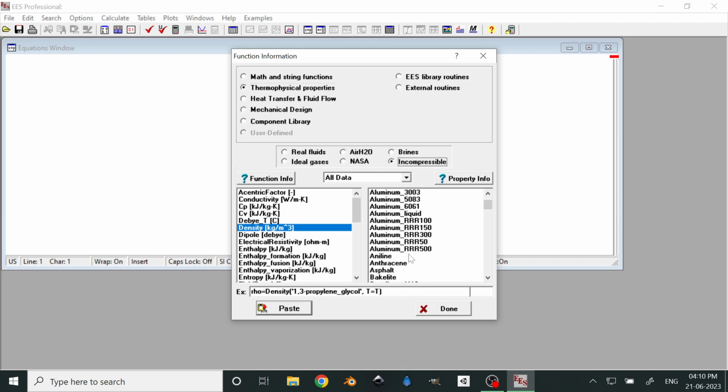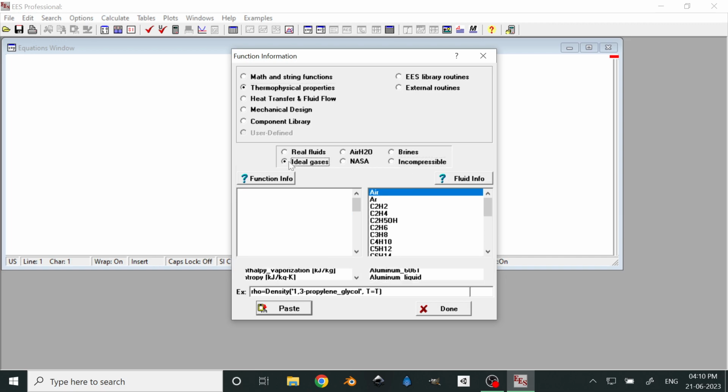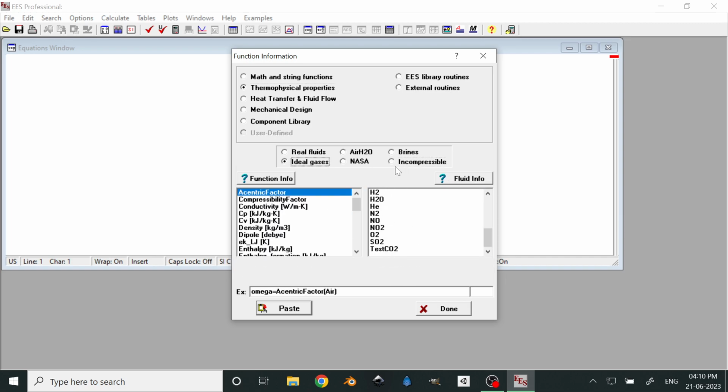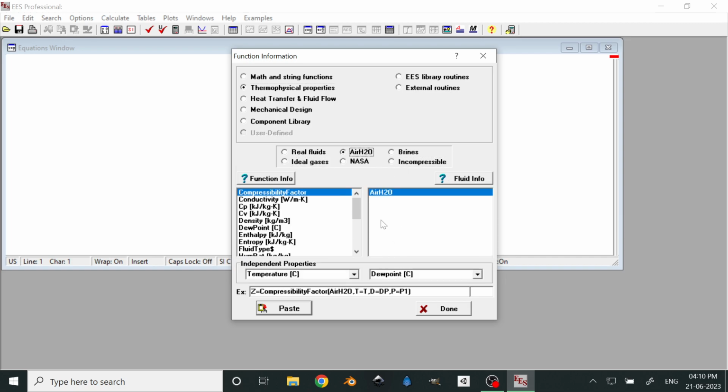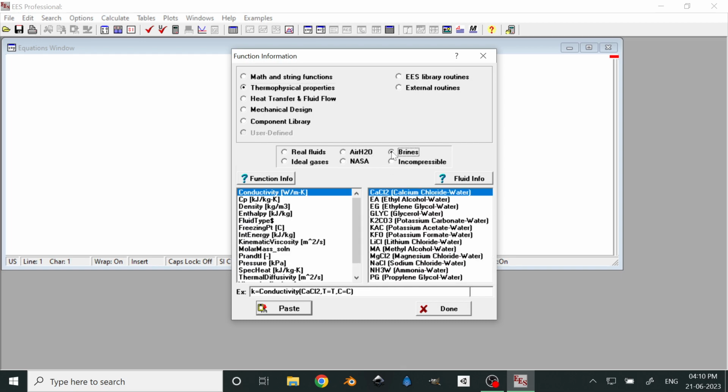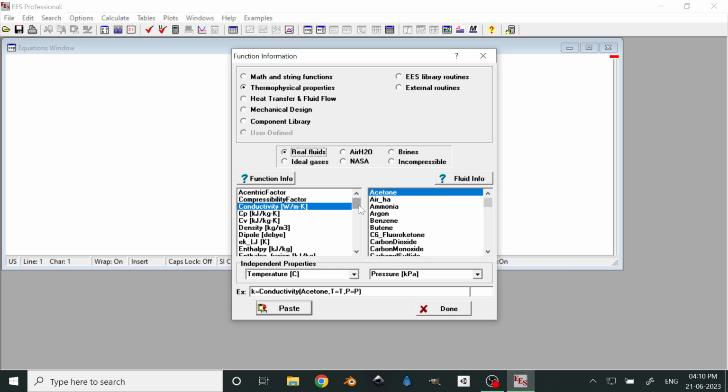These are the incompressible ones. These are the ideal gases. They're all basically sorted. Then these are brines. We are going to work with real fluids for this particular tutorial.